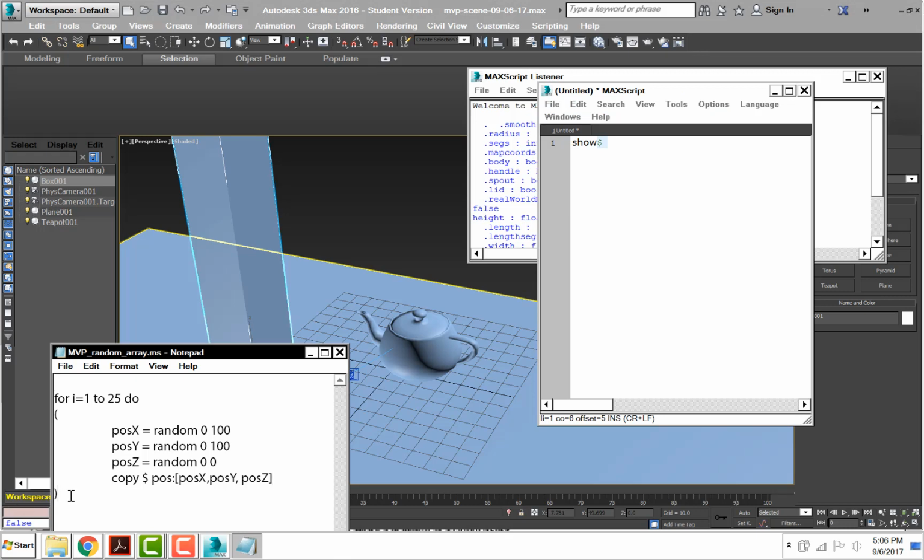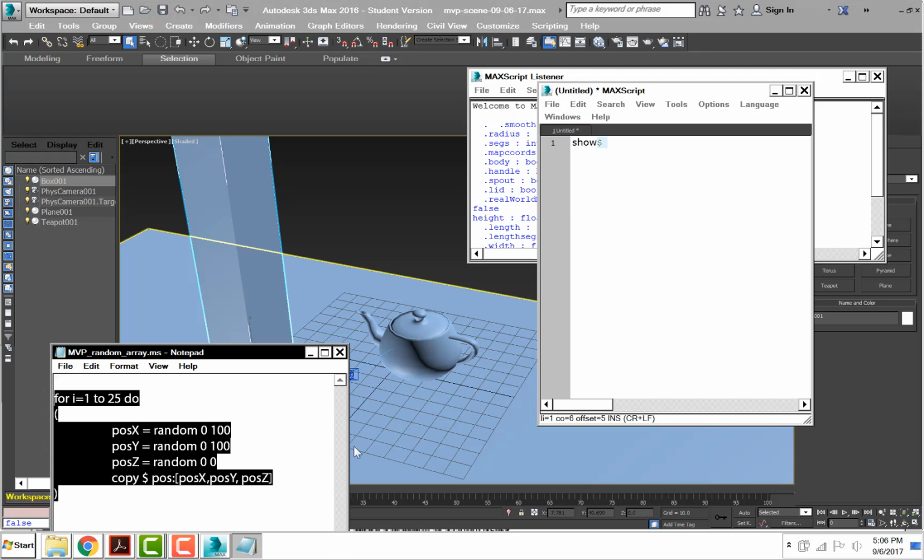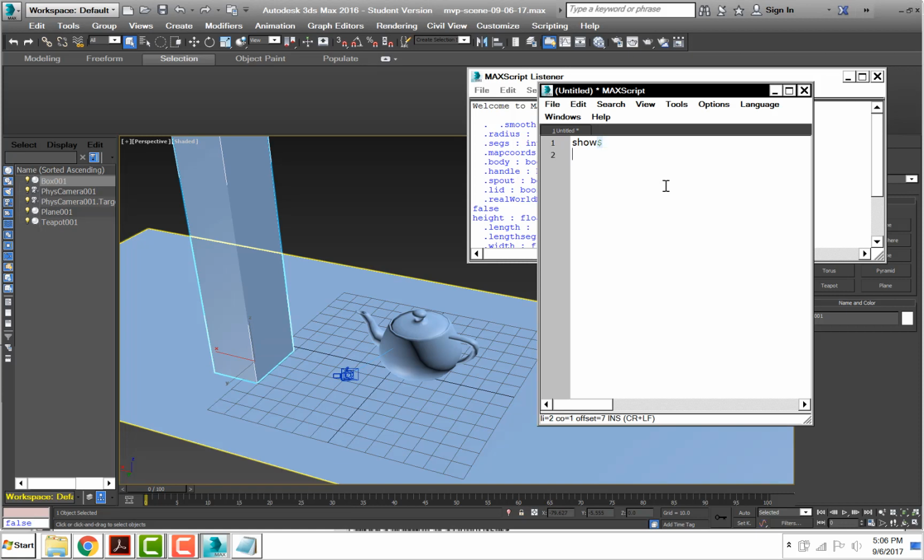Okay, but for our intents and purposes, let's simply copy and paste this array script that I've written for you into the MacScript editor. So for I equals 1 to 25, that's for 1 to 25 objects, I want the MacScript editor to do what's in my parentheses.